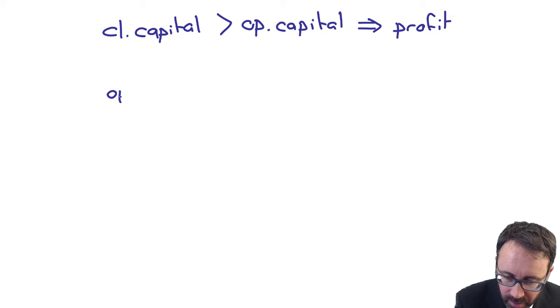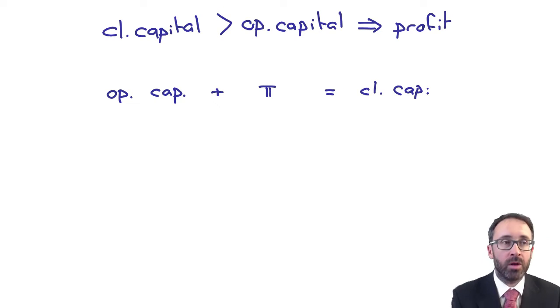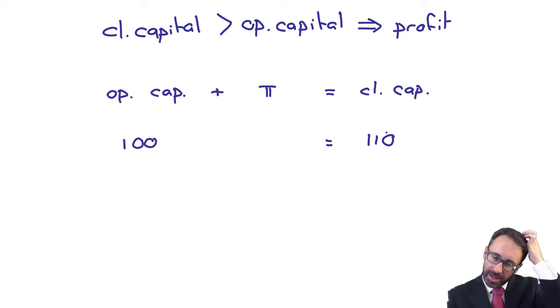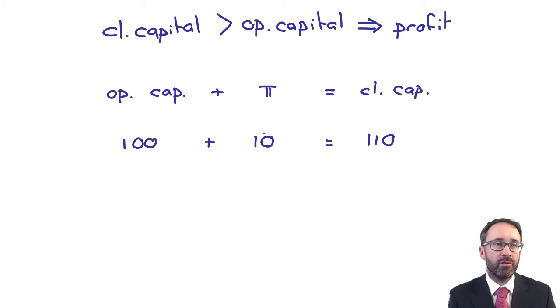Now if you go through there and say that your opening capital plus your profit, that should then be equal to your closing capital, shouldn't it? So from what we've seen previously, if we just use some very basic numbers, if your opening capital is 100, if your closing capital is 110, and if the effects of inflation are not significant, then effectively that balancing figure, the difference, is your profit which is there at 10, isn't it?